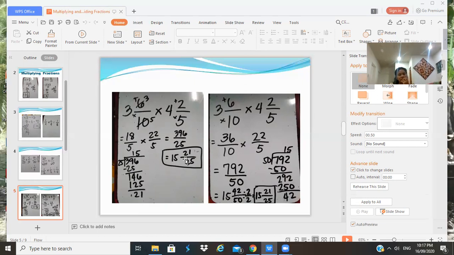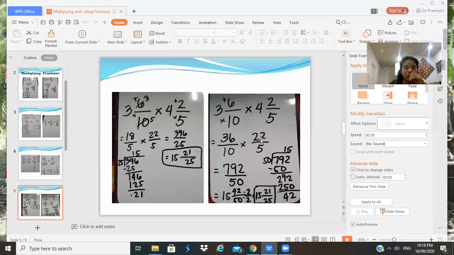Okay. Next, what if kaning dili na to siya i-simplify kung diretso-diretso nato? Pwede ra man pod. Pero mas dali ra ma-solve kung ma-simplify, di ba? Okay, what if wala na to na simplify? We have 3 and 6/10 and 4 and 2/5. I-times nimo sila. So ato sa silang himuon into improper fraction. 10 times 3 is 30 plus 6 is 36 over 10. Times 5 times 4 is 20 plus 2 is 22. Then the denominator is 5.